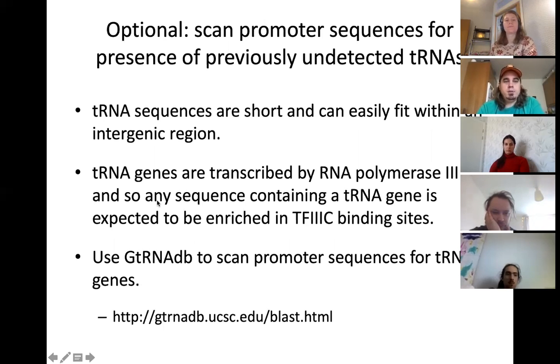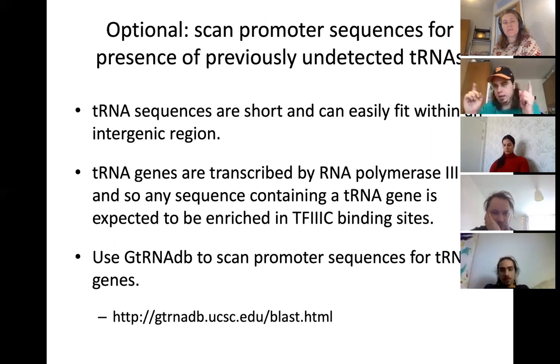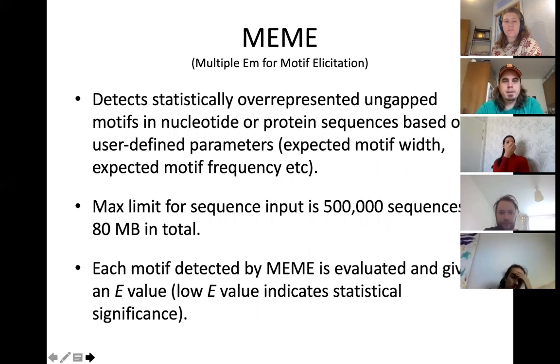One thing I always do is check if there are any tRNA sequences in any intragenic regions between two genes, because that can mess up your data as well, because they're so small that they can fit there. And then you also run the risk of picking up regulatory motifs for tRNA transcription. So there's quite a good database server for scanning for tRNA genes.